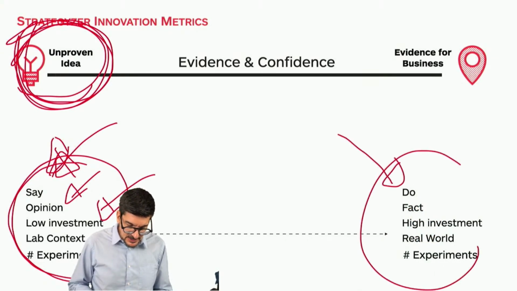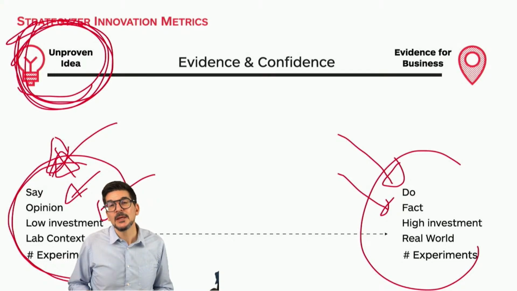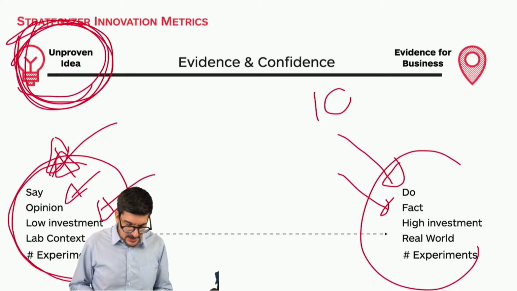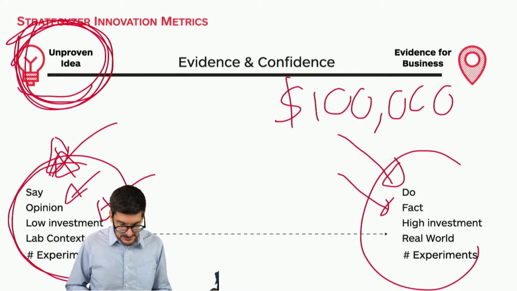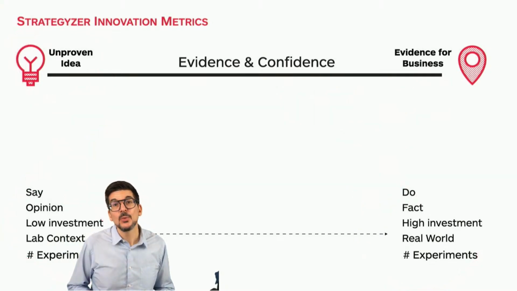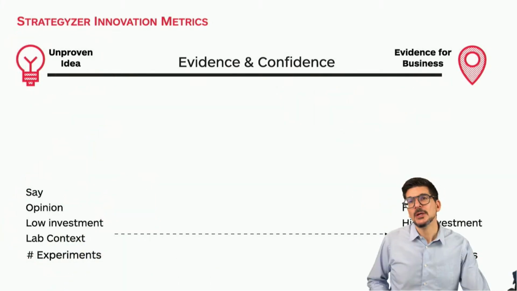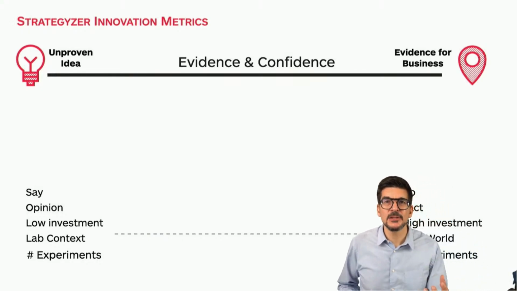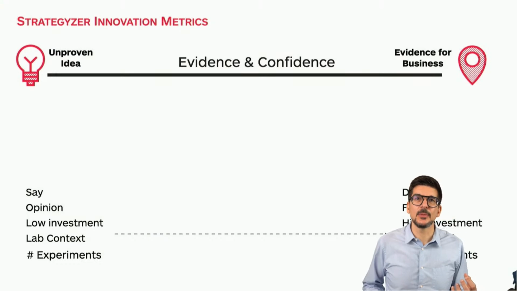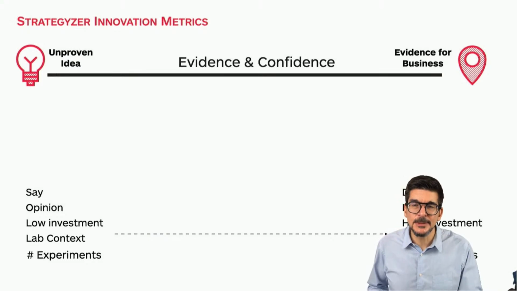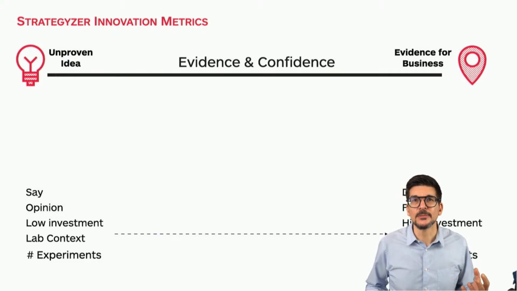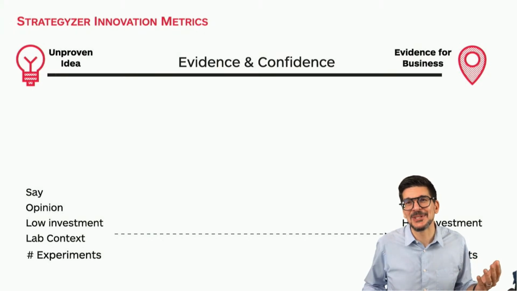They did something. It's a real fact. So remember, with Tesla, they did something. They paid $100,000 to get access to the car once it would be launched. That is strong evidence. So what you're measuring is the evidence, not the idea. So we came up with a score level so you can get a lot more objective in scoring the evidence that a team brings to the table. So an innovation team shows up and presents their idea to the so-called growth board. You know, in the startup world, that would be venture capitalists.